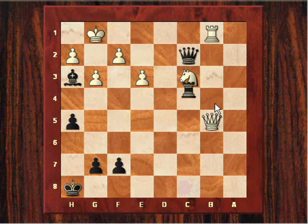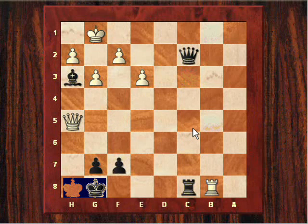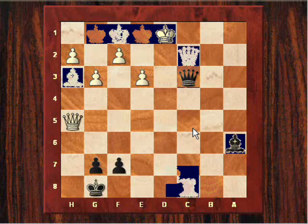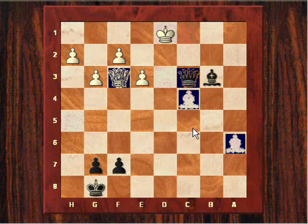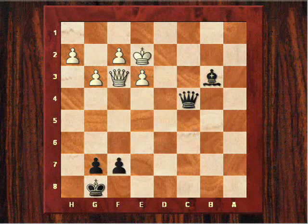And this is now a lost position for black, because black controls the c8 square with his bishop. So any check, like with rook b8, Fischer just played rook c8 here, and he's a bishop up now. And Reshevsky soon resigned here. So let's have a quick look at conclusions and summary of this game.